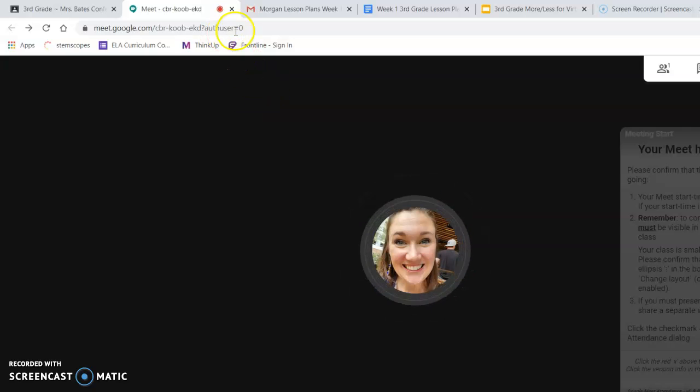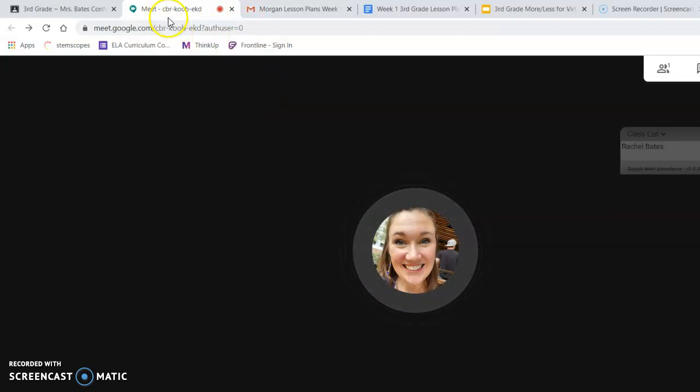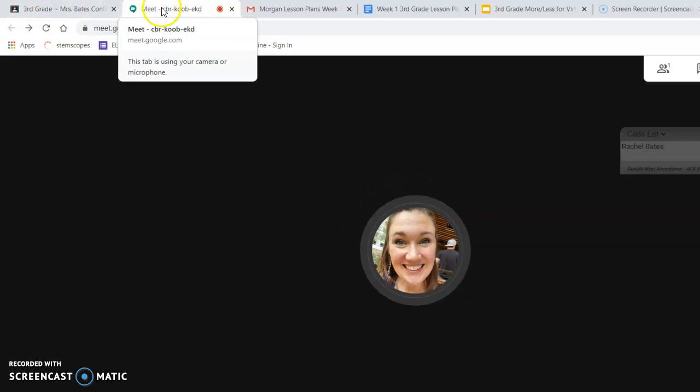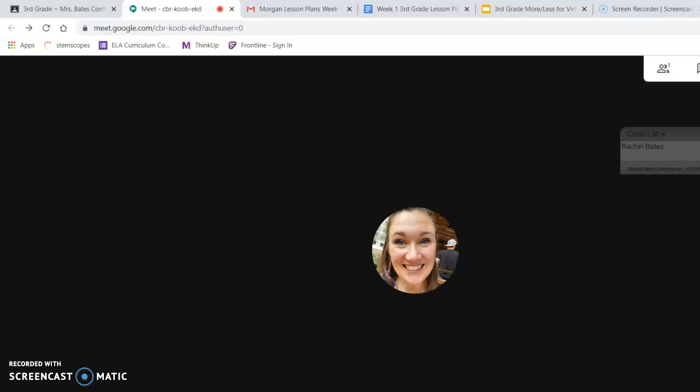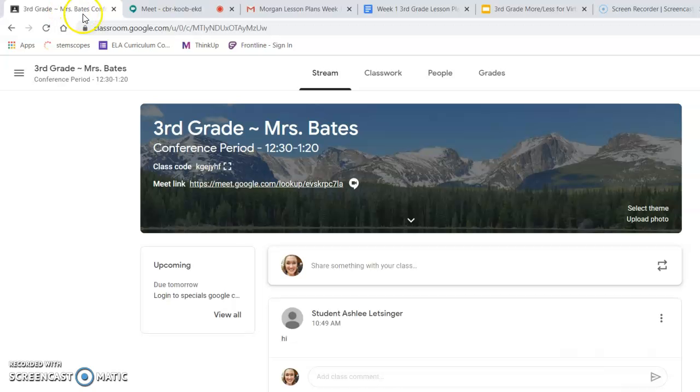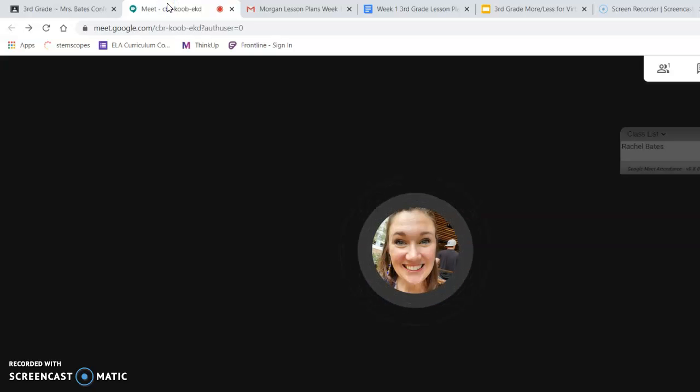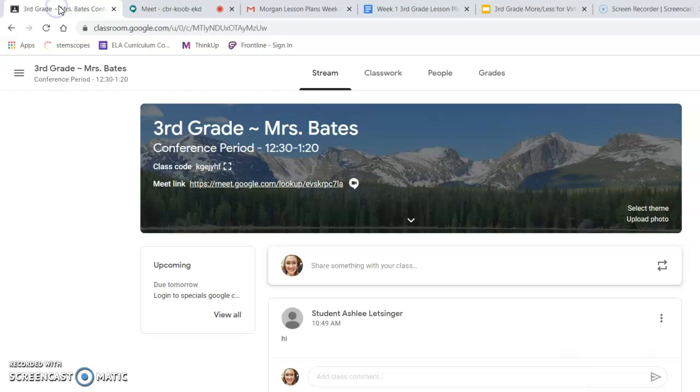One of the things that students had trouble with is understanding that up in the top of the screen, they're able to toggle back and forth between Google Meet and Google Classroom. So Meet is where they're going to be able to see me face to face, receive live instruction, and see my shared screens. When I need them to go to Google Classroom, they're going to click over here. Tomorrow I have them going over to Google Classroom a couple of times.